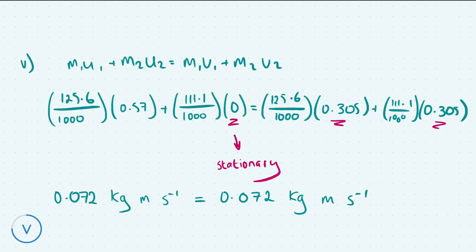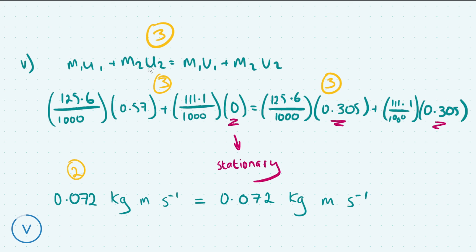For part 5 there were 10 marks going. This is because it was the most calculation heavy section of the question. You got 3 marks for remembering our formula for momentum and the conservation of momentum. You got another 3 marks for subbing in the information that we know onto the left-hand side and the right-hand side. Finally, you got 2 marks for showing that they are 0.072 kilograms meters per second each, and you got 2 more marks for verifying that they are equal to each other, giving us a grand total of 10.